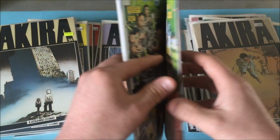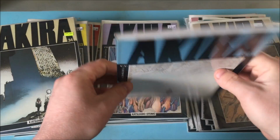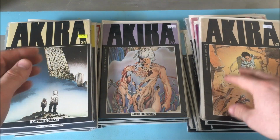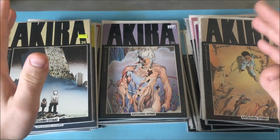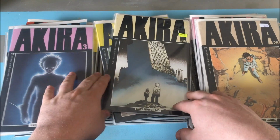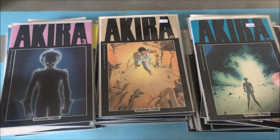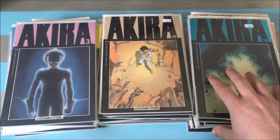Now, the reason that I personally am moving my copies of these is that next year, 2017, is all that we know. It's sort of unspecified at the moment. Kodansha Comics, who currently own the rights to this in the US, are going to be putting out a hardcover, oversized, definitive collection of Akira where it's black and white. It uses the original Japanese sound effects, and it's read right to left, I believe. I'm not totally certain about the right to left thing, but I know it's going to be a definitive black and white Japanese version.